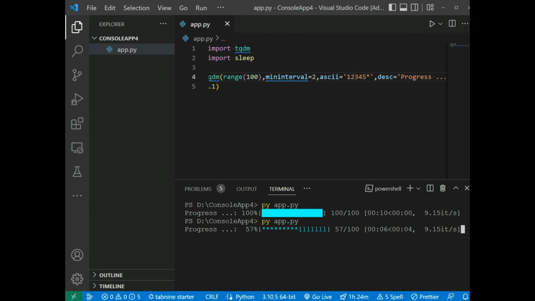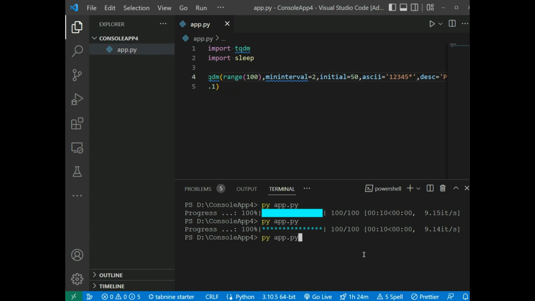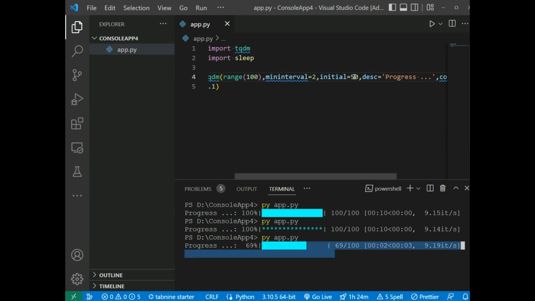Or progress bar using a specified start point. So for example, in here I set initial to 50 and run again. So remove this, and we have this, initial is 50.